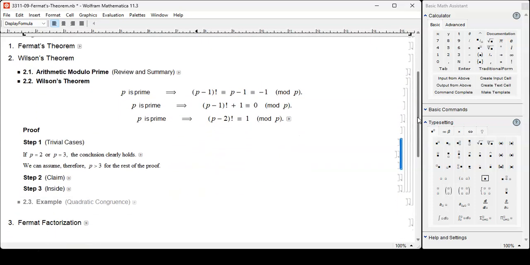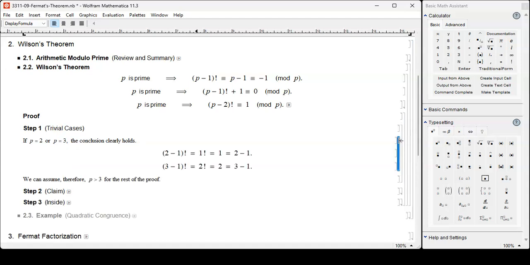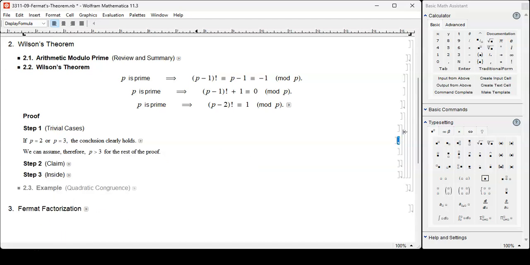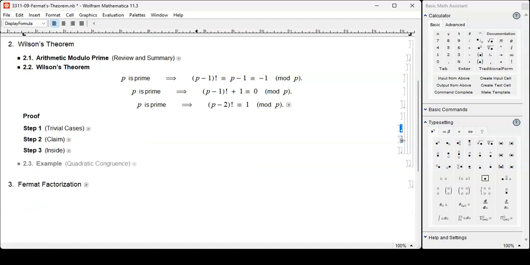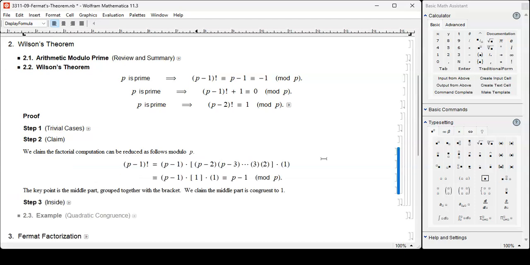First, let's go ahead and take care of some trivial cases. Two trivial cases. When p is 2 and p is 3, we have this and that. All good? All right, trivial cases, they all work out. Therefore, let us assume from this point on, the prime number p is greater than 3. In other words, p is either 5, 7, 11, 13, and so on and so forth. And based upon that, let's make this claim. (p minus 1) factorial, which can be decomposed like this, turns out to be congruent to this.